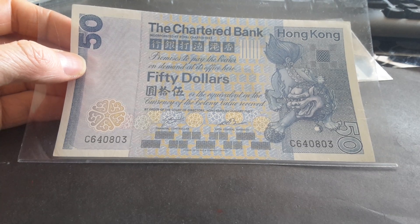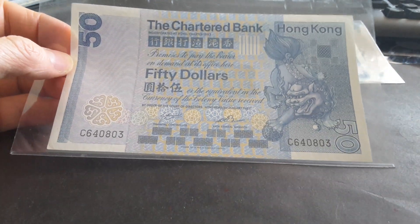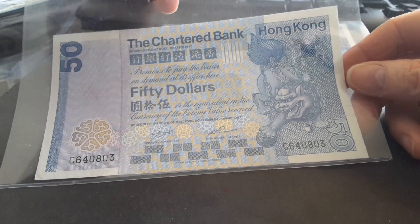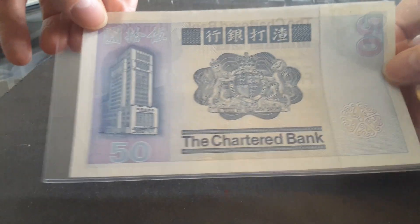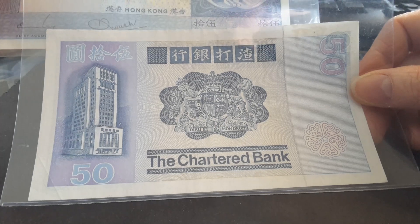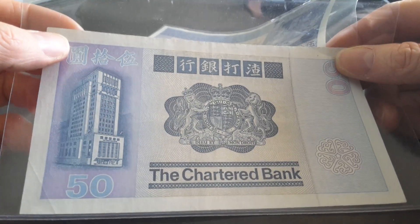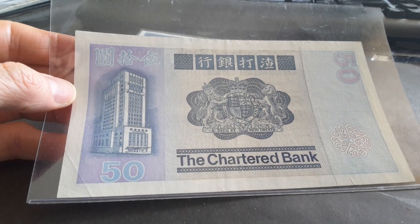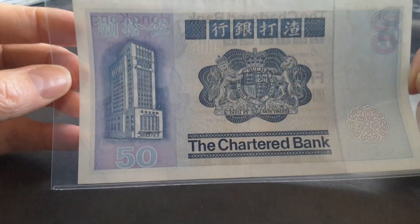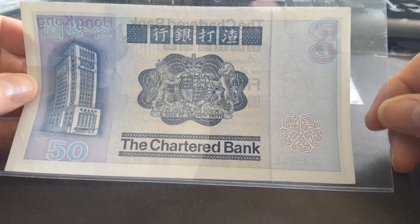The 1979 Chartered Bank note is about five to six hundred Hong Kong dollars, maybe even a bit more. This one's a bit circulated so it's worth a bit less. The best banknote to get in this series is the 1981, which actually has more value than the 1982 or 1979. On the back they have the coat of arms of the United Kingdom — with the Irish shield, the Scottish lion, and the English three lions — and the Chartered Bank building, which I believe was used between 1959 and 1986.